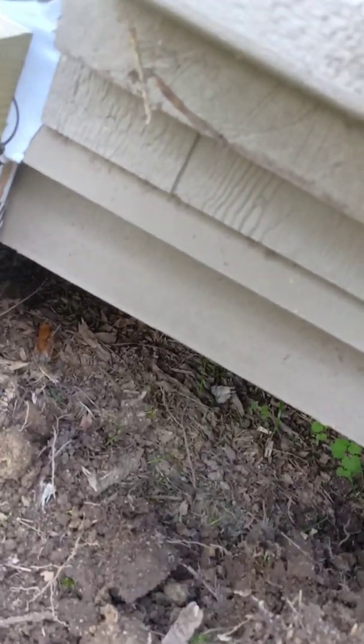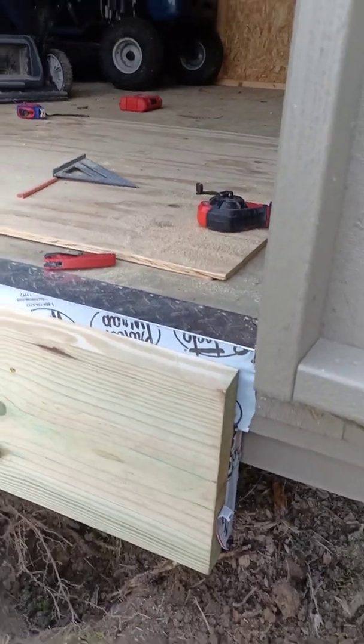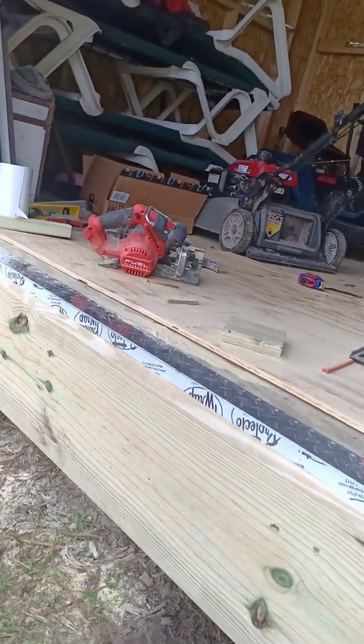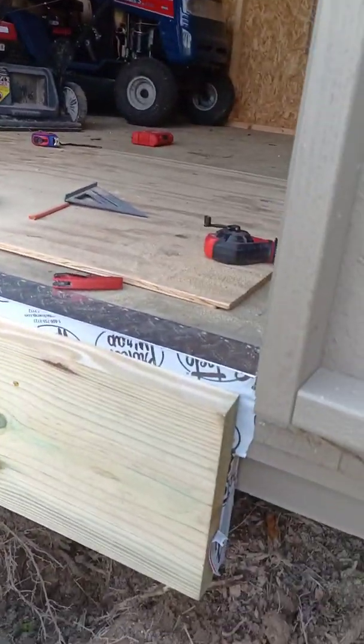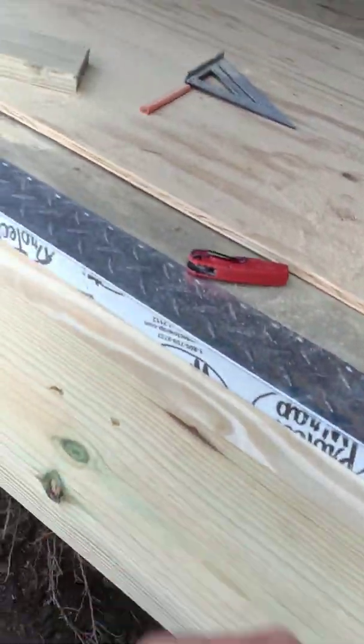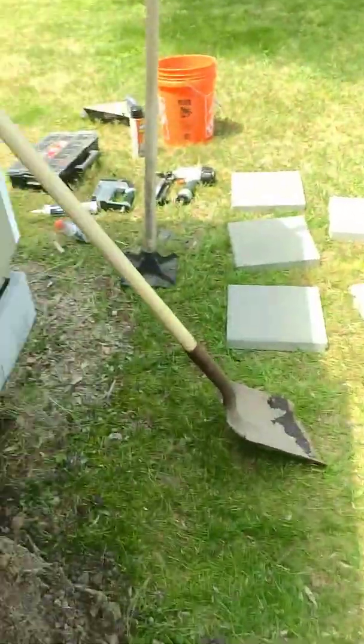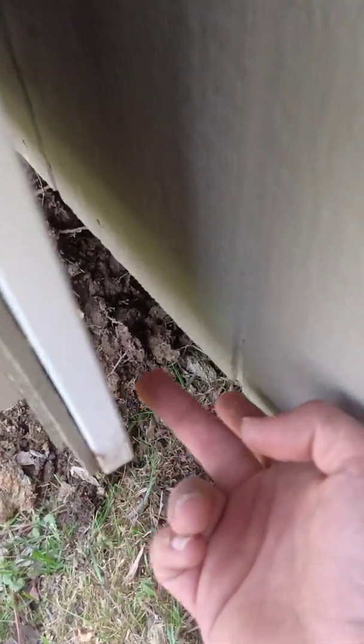I also have to trim part of the door frame here because it's not going to meet up anymore. They had a nice, I guess it would have been a wooden drip edge on the edge of the shed. I'm going to trim it flush with the floor here, and then I'm going to put a piece of metal drip edge on the inside of the trim. Just the same stuff you'd use on a house. Pull this face trim off. I'll cut it back a little bit, and then I'll run that underneath of here, and the drip edge will stick out about here.